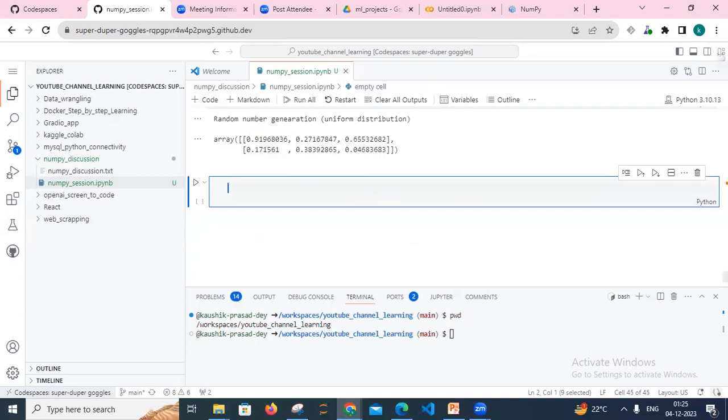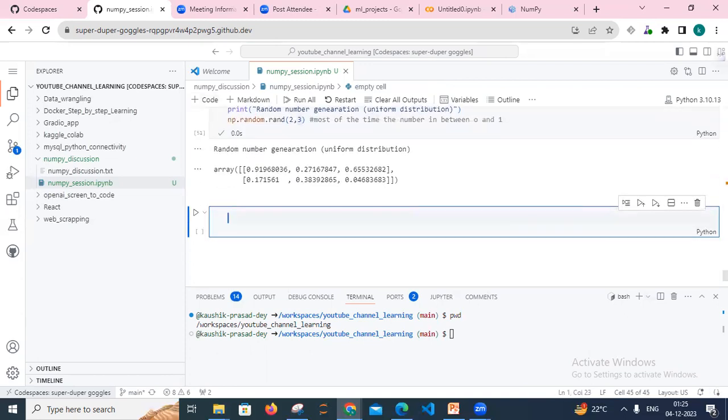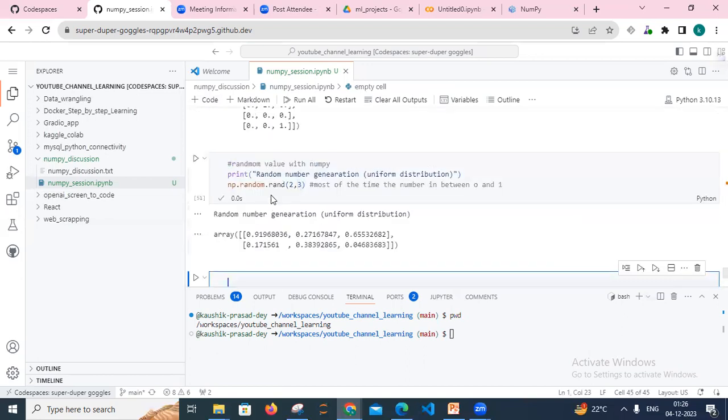I hope you understood. I'll wait one or two minutes more. If you have any doubts, please let me know, and then we can proceed with step by step learning. So what we did is generate random numbers from the uniform distribution, and it will always give values between 0 and 1.